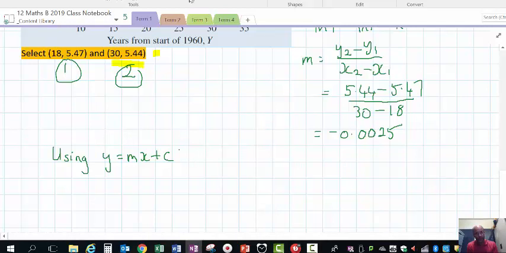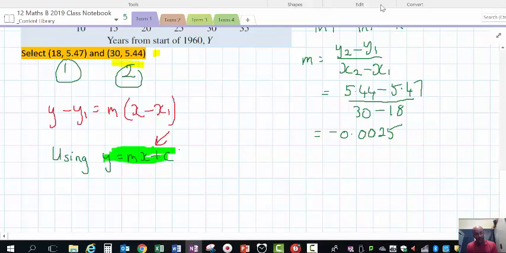Now for the next step you've got a choice. I'm going to use just the gradient intercept form, our old friend y equals mx plus c, but you could also use the point gradient form instead, which you might recall is also usable. It's a personal preference, so I'm just going to show the outcome using the point gradient form. Okay.